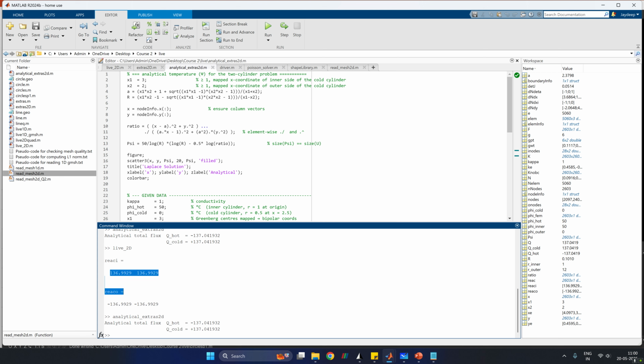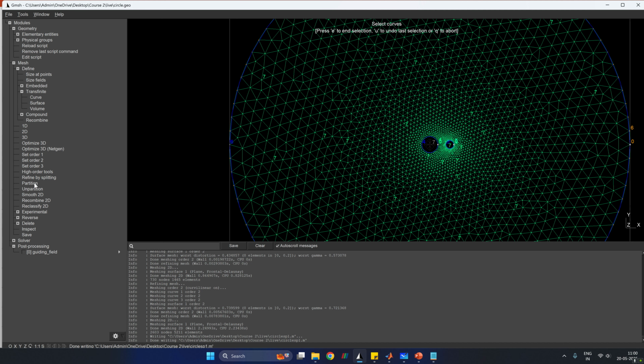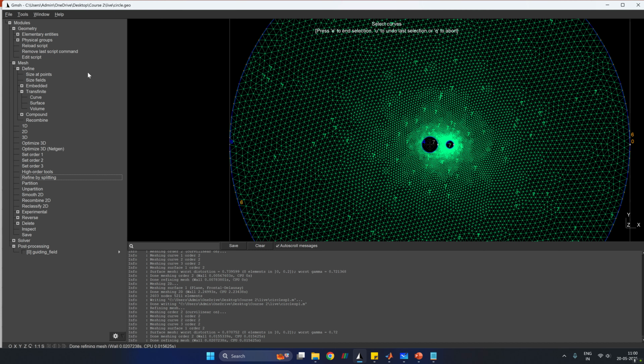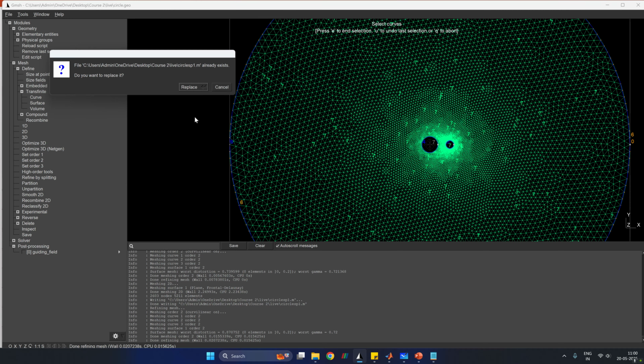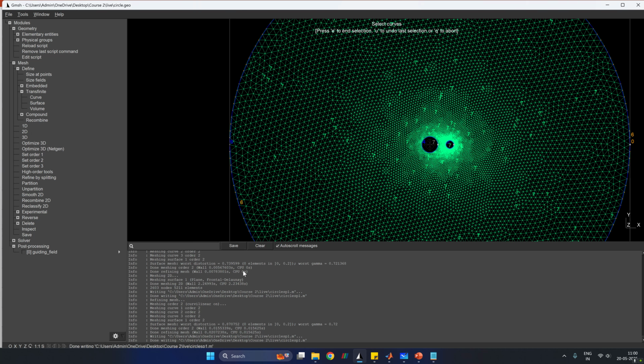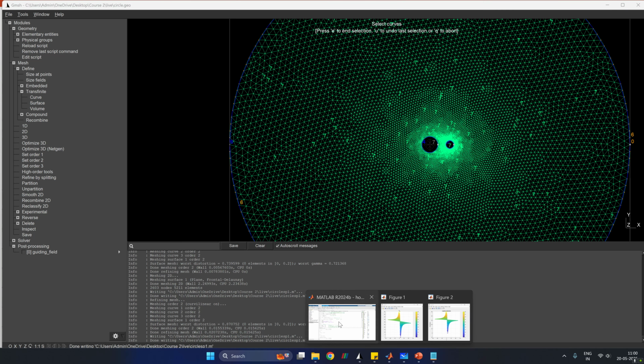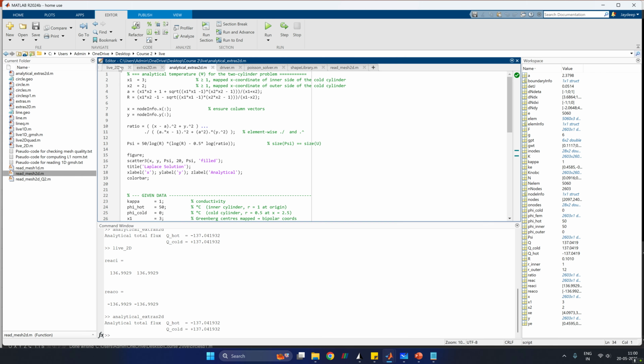The actual method is to do a mesh refinement study. You could also refine this mesh, and we'll export this, and you will really see that the value of the reaction force will drop, and that is because of the truncation error.